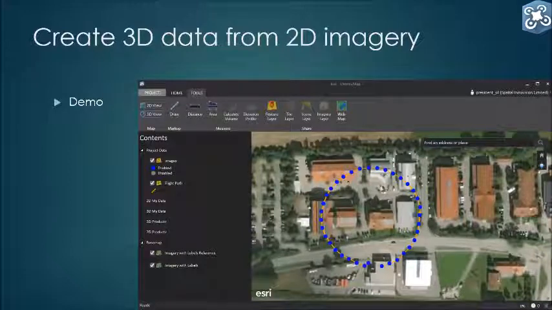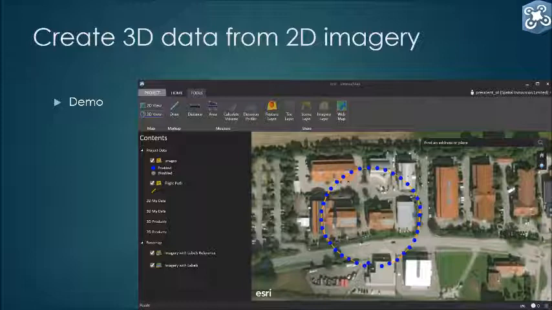So at this point, I'll show you the interface of Drone2Map for ArcGIS. I'll introduce you to the use or the template options that we would have mentioned before, and walk you through the process of creating 3D data from 2D drone captured imagery. Please note though that in the interest of time, I won't run through the actual running of the process, which creates the 3D products from the drone imagery, as the process takes about 30 minutes to complete. I will show you though the products that result from the process, and I will demonstrate to you how you share your results via ArcGIS Online.